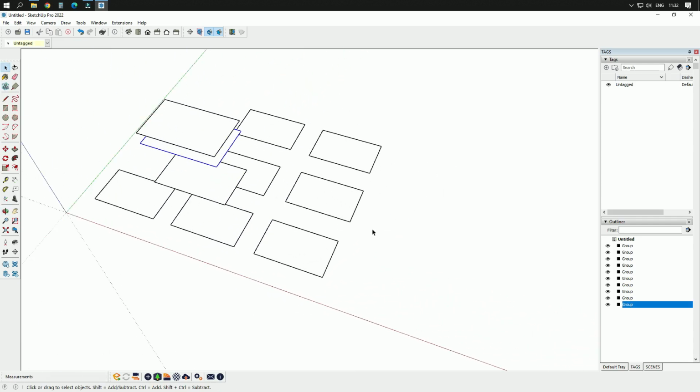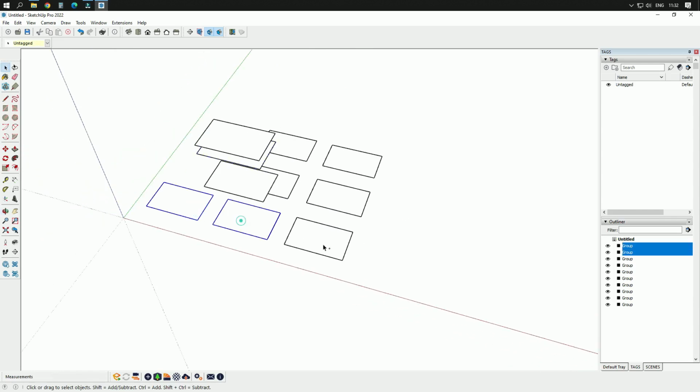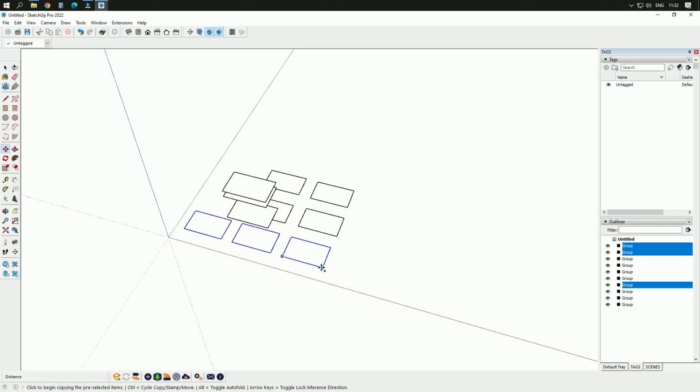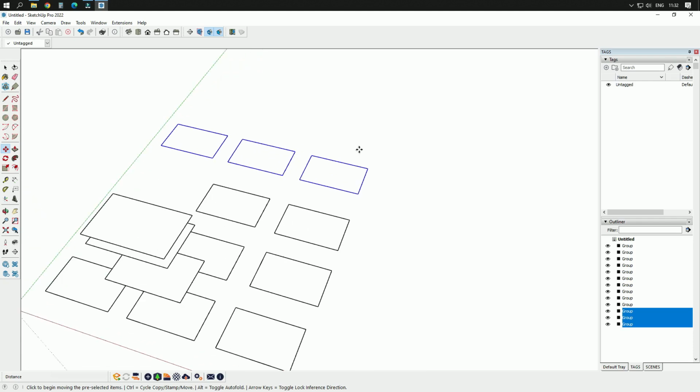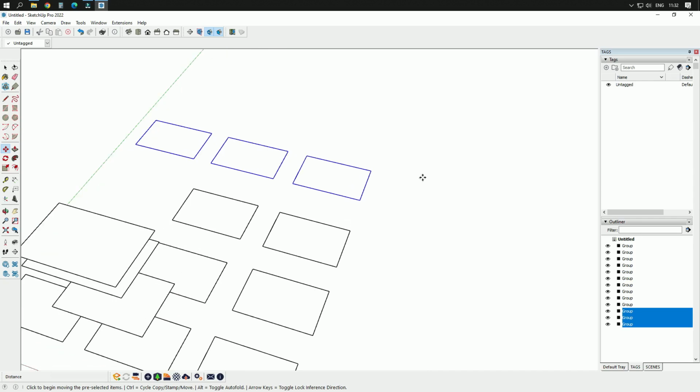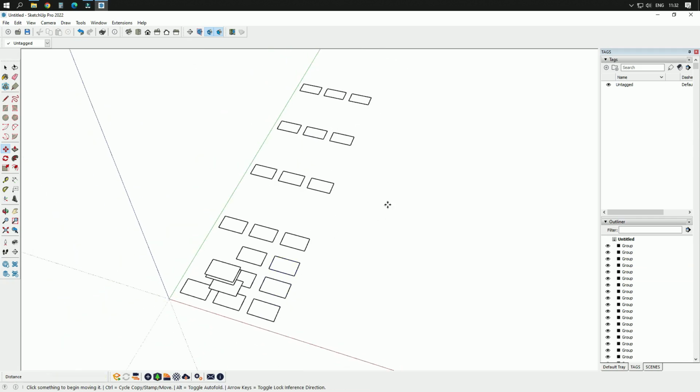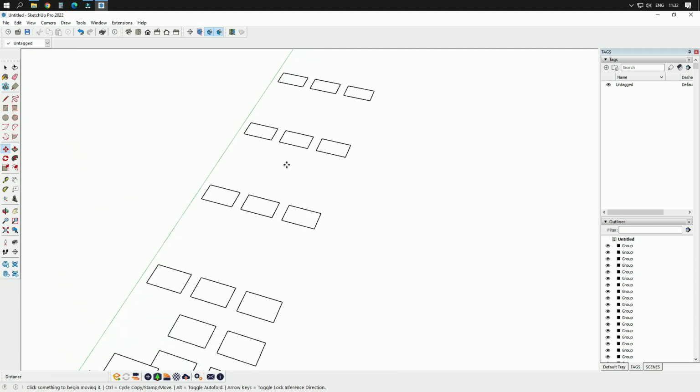and there is one more option. If I select these three, let's say, and copy them up to here, for example, and without clicking anything and without unselecting these objects, I can push X button from the keyboard and the preferred number, for example 4. And now I can copy 4 times these objects. I can click X and copy this 5 times.